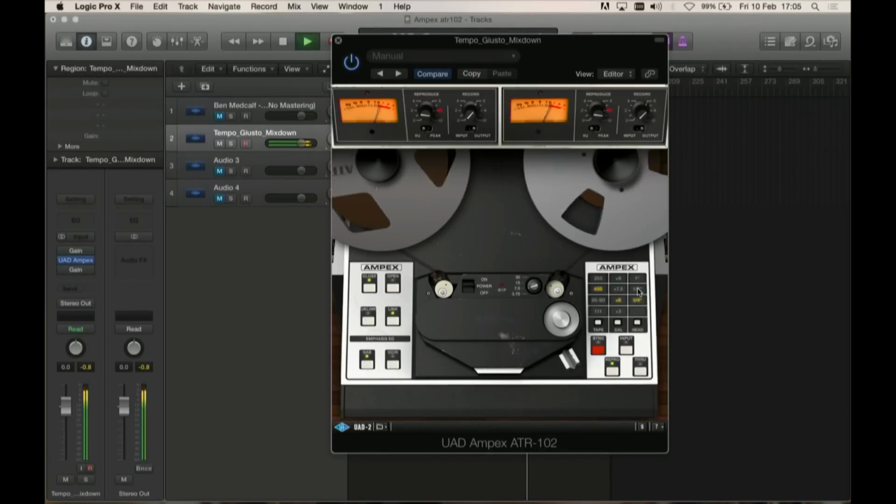What's great is that back in the days in the studio, I would have the choice of 15 IPS and 30 IPS, and half inch was the default of the head. Obviously, you can't take the head off and put a new one on. It takes a long time. So that was the setup I used to have. What I love about this is that you can go quarter inch just at the press of a button. I want to go to a slower speed, so 7.5. 7.5 was more the speed that you would find on consumer tape recorders at home, like a Revox, for example. And that's more the Revox type of sound that you would get from 7.5 IPS, quarter inch. At lower speeds, you can't have the half inch and 1 inch because they never existed, so they tend to be only quarter inch at lower speeds. So that's the relationship roughly between the speed and the tape width.